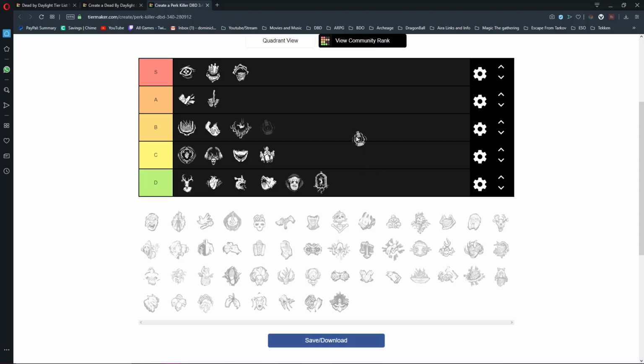Dying Light. I don't think the perk's as bad as some people think, but it's definitely not that good either. It can work on certain killers. I think it could work on Legion and Deathslinger, just because they can injure. But otherwise, I'm going to put it at bottom C tier. That might be one of the more controversial ones, because some people think it should be down here. But I don't think it's that bad, to be honest. So yeah, I'm going to keep it at low C tier for now.